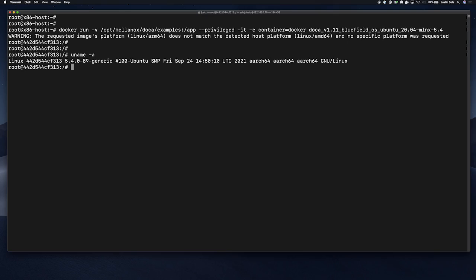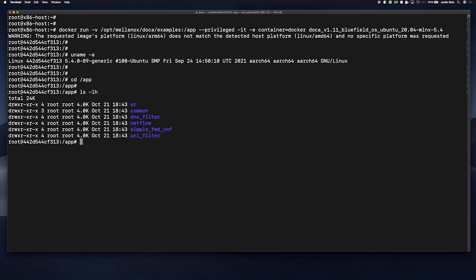The container will start running and drop us into a bash shell, and before we continue, let's check with uname -a that we're in the ARM environment. From here, if we change to our /app directory and list what is here, we'll find that we're in the DOCA sample app directory back on the x86 host.